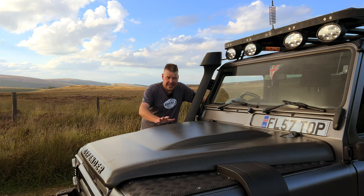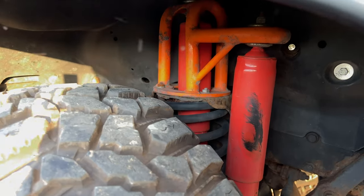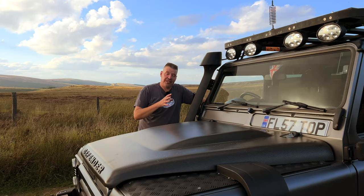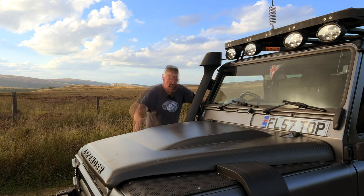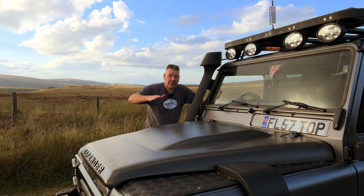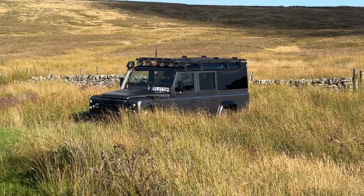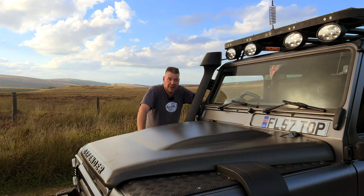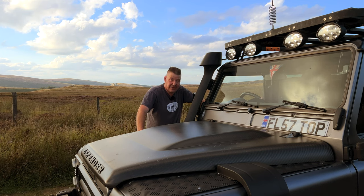The 110 is actually a perfect base for a tow truck, and this one's had a few tweaks to make it even better. The previous owner fitted it all round with twin shocks, so this limits squat when it's fully loaded and got the trailer on, but even better, it hasn't ruined the ride when it's empty. What it's also done is leveled up its stance so that sometimes you get a nose down stance with 110s, and this one sits lovely and flat, regardless of whether it's towing or just driving around town. And yes, for those of you who are good with maths, you'll probably have realized that there is a downside, because now when it comes to changing or maintaining shocks, I've got 8 to look after instead of 4.